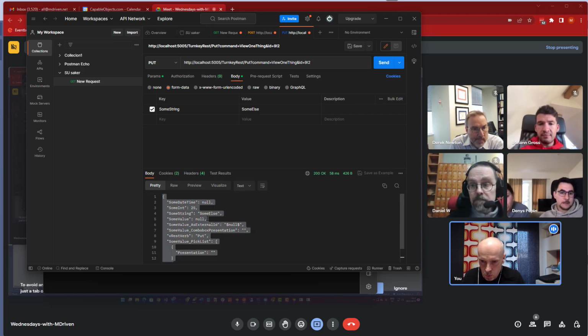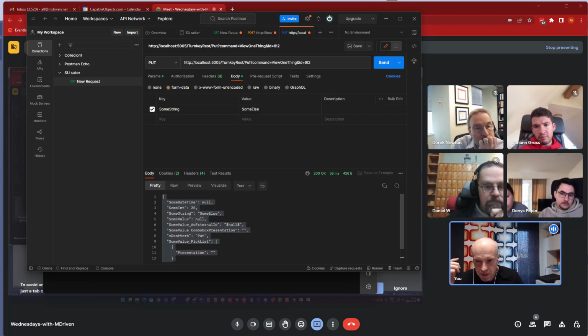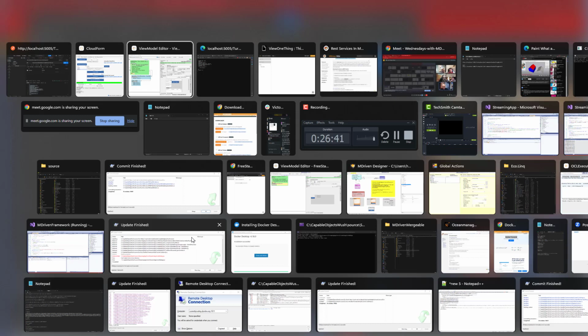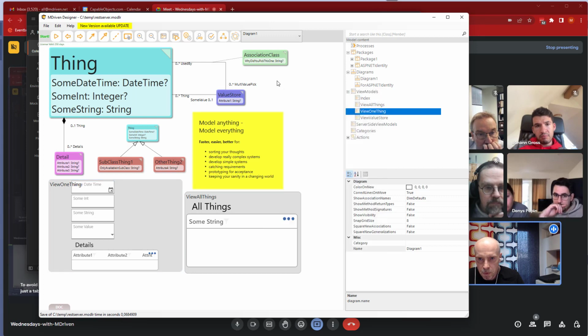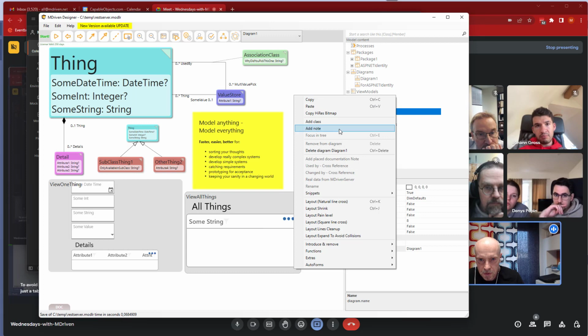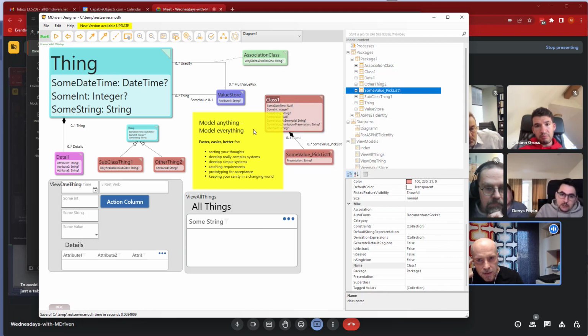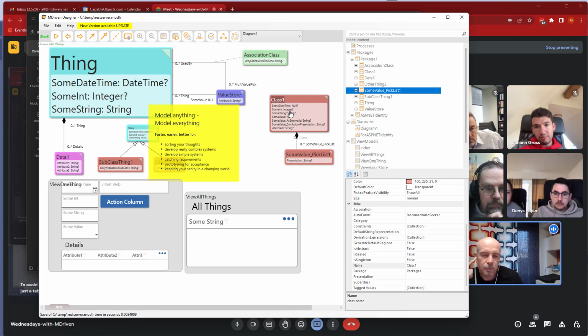Another thing that we added in order to accommodate REST services better: if you have JSON data like this, which you always have if you do REST services, you can copy that. And from before, we had the ability, if we have a new class, to go here and say add attributes, associations and classes from clipboard JSON or XML. So if we have XML or JSON in the clipboard, we can get that. Depending on how much data there is, we won't be able to guess the types, because this didn't have any data on it, but you get help to fill this in. And it doesn't matter if it's a big structure, it will fill that in as well. So that's a good thing that we had from before.